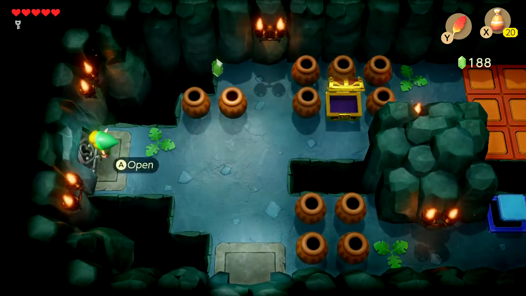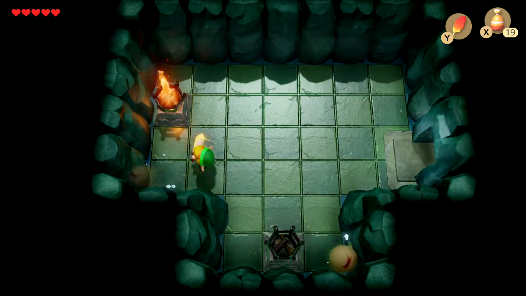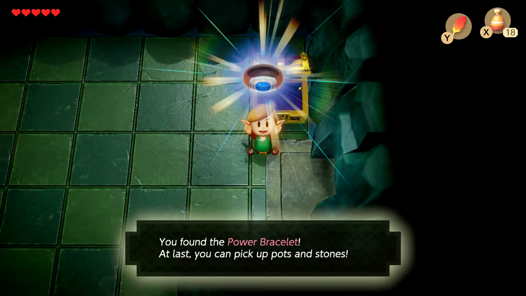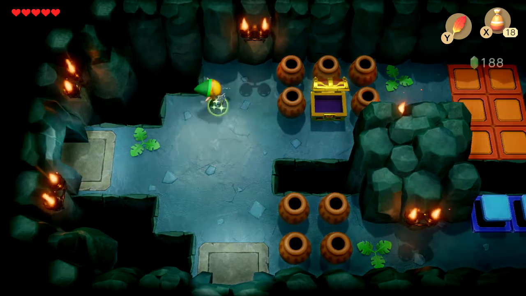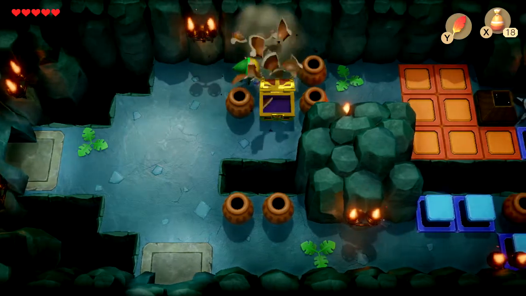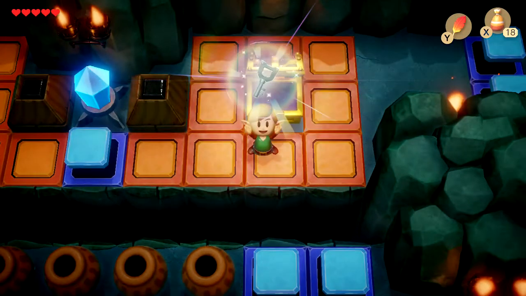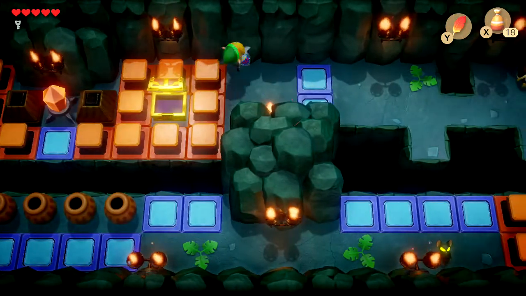As we get 20 rupees, joy. Yeah, remember what I said? This is a Mario game. There are even boos in this game. As we get the dungeon item, the power bracelet, you can pick up pots and stones. Now we can do the classic Zelda thing of crushing everything. So yeah, you jump across that little small gap. Because you can still walk across these.